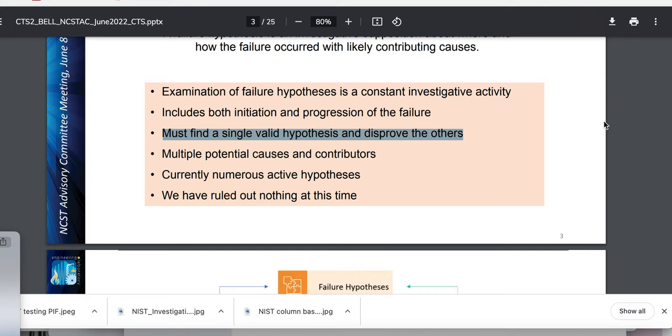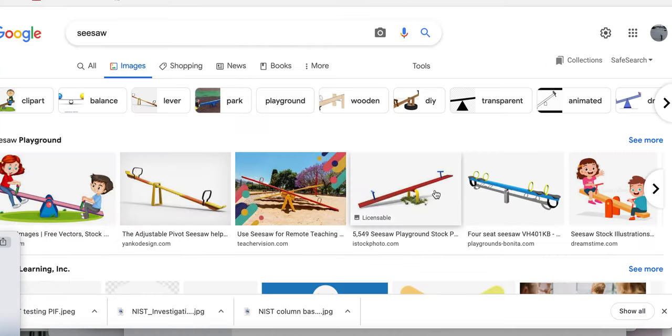Now they're testing but destroying the evidence as they're testing it — with this hammer — this impact driver into the pier cap. The pier cap was never investigated — meaning open it up, cut down there, measure it, check the rebar for it. I'm saying that because I don't see any concrete opened up large enough to be able to look at that pier cap. This is going to help you explain a seesaw — the deck. I'm going to leave this as a little hint. This is a deck on this side, deck on that side. One loads too heavy on one side, pulls more on the reinforcement that goes across the column head.